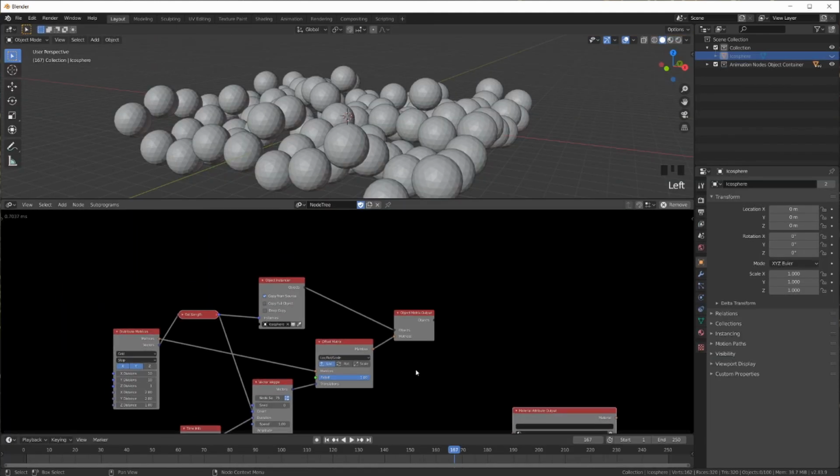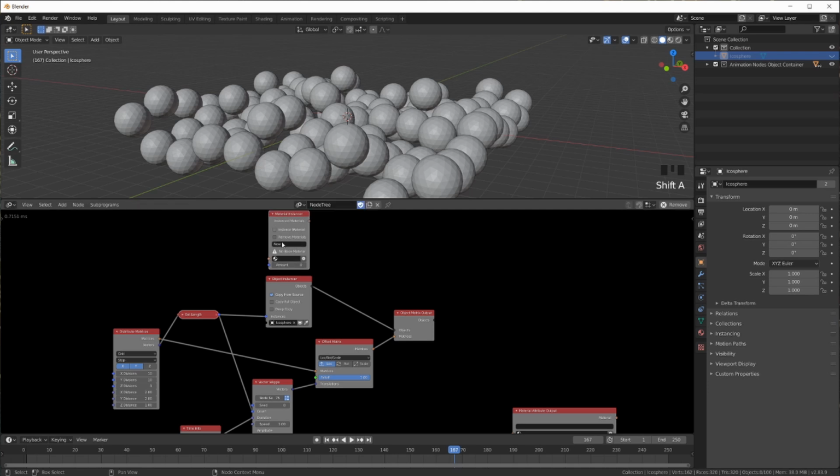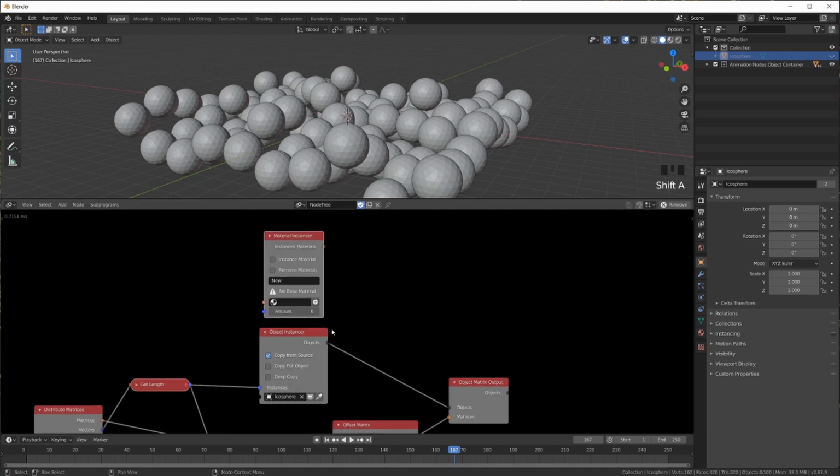So, just like what we did here with the object instancer, we have to create new materials in animation nodes. Okay, so we need to take a material instancer. Okay, we can start with a material. Let's take the one we have, the material 1.